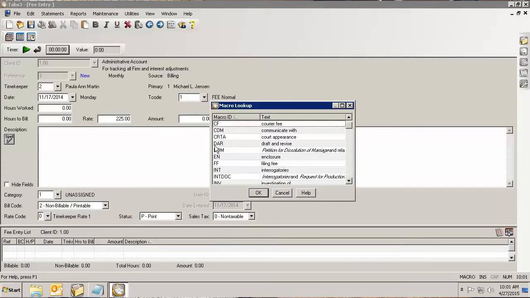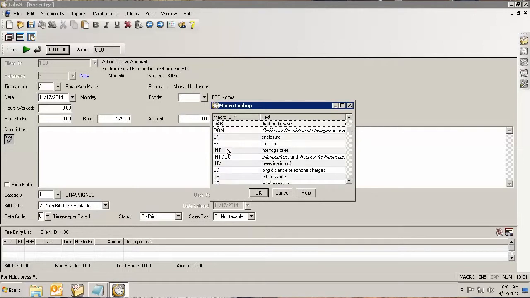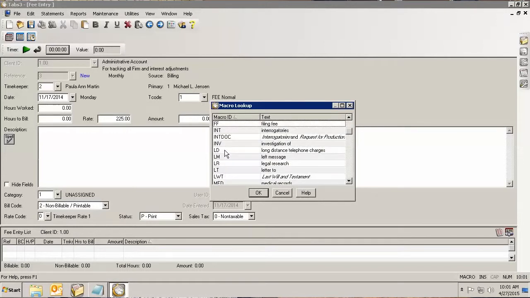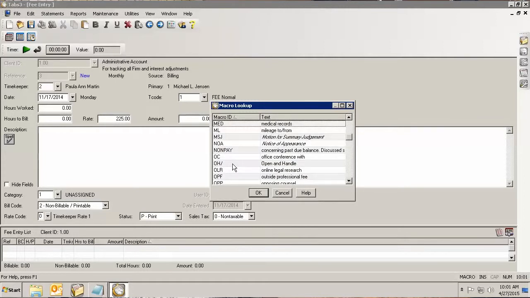I recommend whenever you add a macro that you always put some kind of a symbol after it, because that would make it very easy for it just not to put in there. If you don't type the symbol, it would always say OH. But if I type OH backslash and then hit my return or enter, it would put in open and handle. So that's the first way that you can handle turning them on and off, by just putting in some kind of a symbol after the initials and the ID.